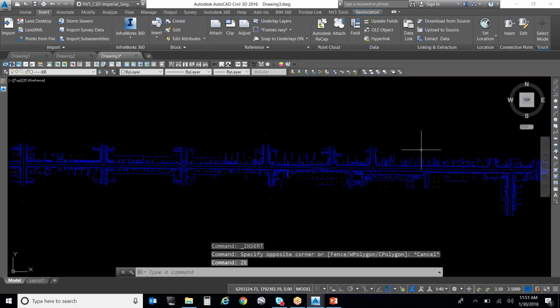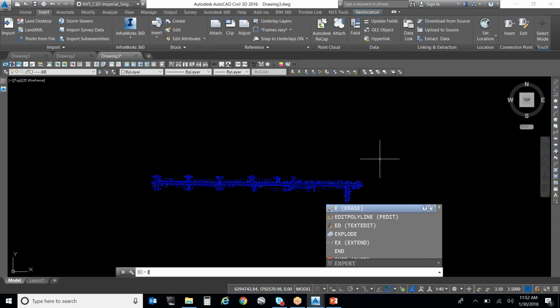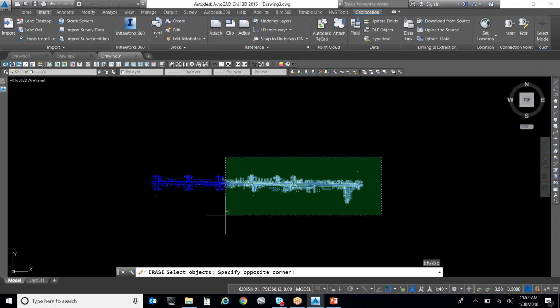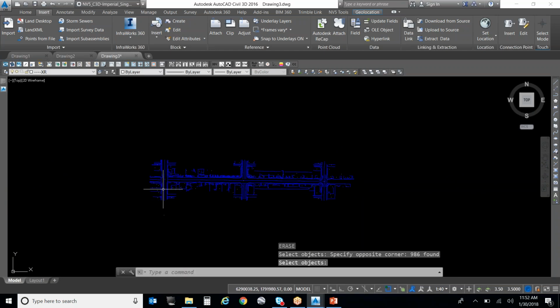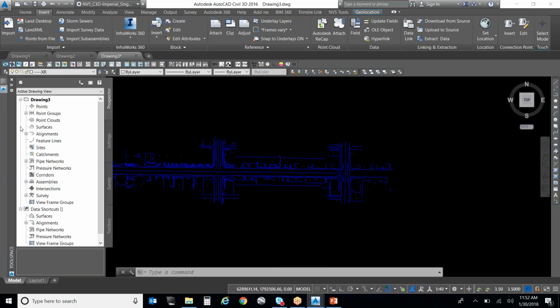So when we get something from a photogrammetrist in a break line file, it's going to look like this. But I don't want to use all of this, so I'm going to erase half of it. Okay, so I'm going to make a TIN of just this. I want to see what it's going to look like just based on this. So I'm going to create a surface.